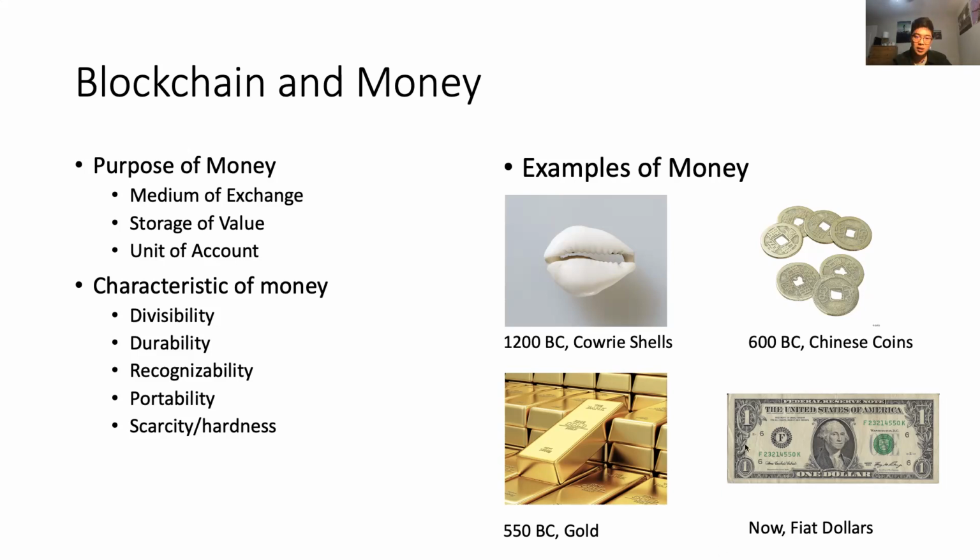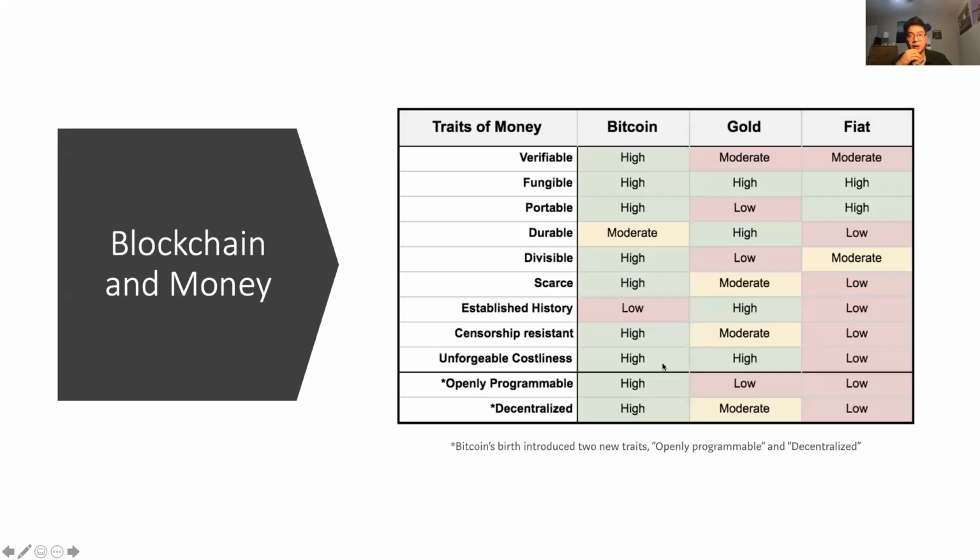And this slide, I think, has a little bit more detail. It compares Bitcoin to gold to fiat. I won't go through all of them. We're a little bit short on time, so I'll leave that there for you to think about. But I think the 5 that I outlined before are the 5 most important ones. There are some other ones like established history or censorship resistance, but they're not the most popular characteristics of money. So I think if you Google top 5, what I said before will come up.